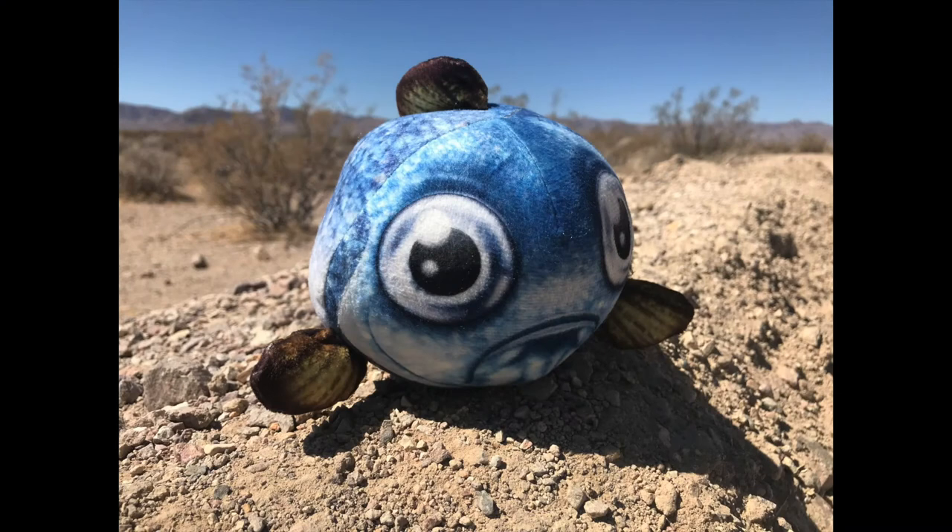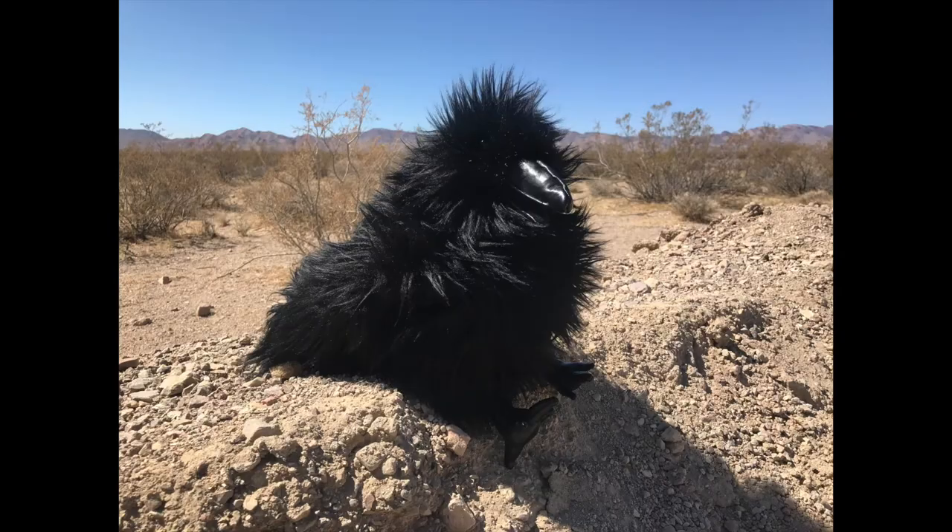Pupfish make their home here at Salt Creek. Pupfish are tiny, only one to three inches long, and the male pupfish are blue and purplish and have a black tip on their tail fins, whereas the female pupfish are tan colored and blend in with the sand at the bottom of the creek. Pupfish have to watch out for predators like the blue heron and raven who like to capture and eat pupfish. I have a new word I'd like to teach you — can you say endemic? Pupfish are endemic to Death Valley, meaning this species lives here and no other place on earth.